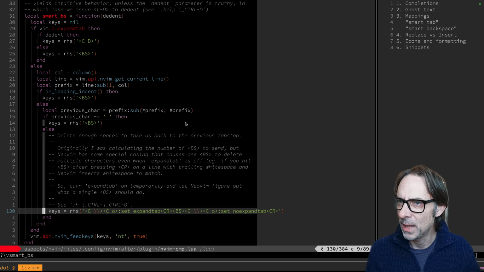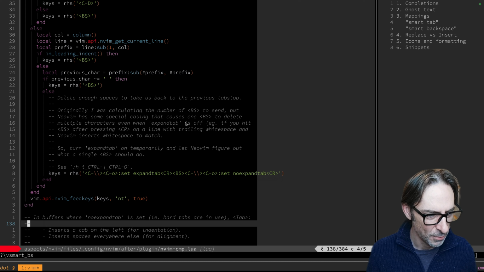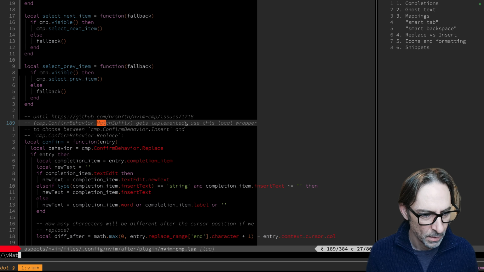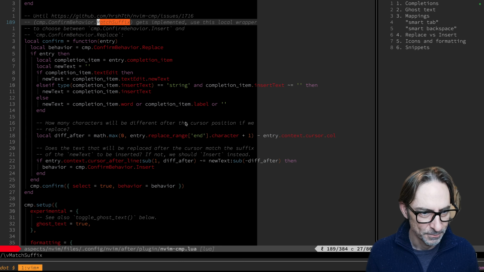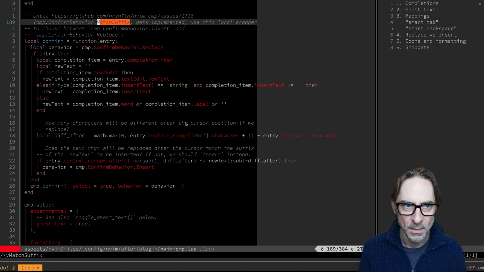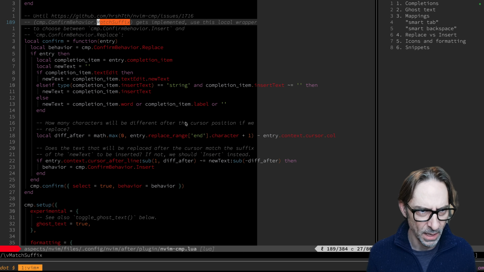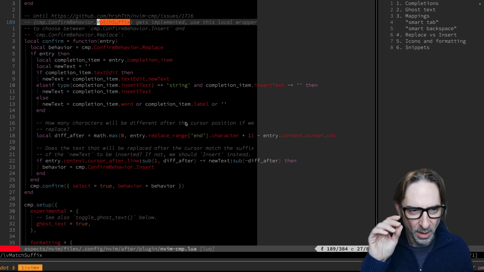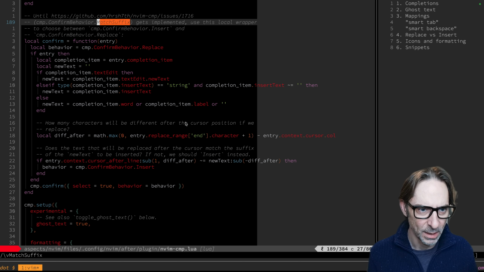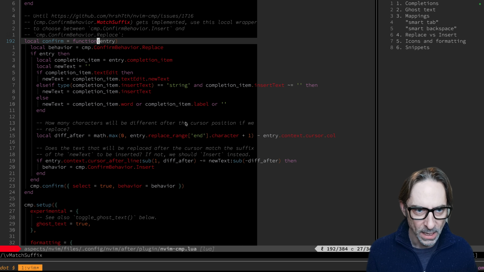And then there's the whole replace versus insert thing that I've got to look at. Now, where would that be? Now, that would be this. As noted there in the comment, there is a feature request to have this behavior implemented in nvim-cmp itself. I'm not sure whether I should try to turn this into a PR or not, because it might be a little bit invasive, but in the meantime, I implemented it locally. So instead of just calling nvim-cmp.confirm, I've got this little wrapper around it, which dynamically decides whether to call replace or insert based on this computation that it's going to do here.